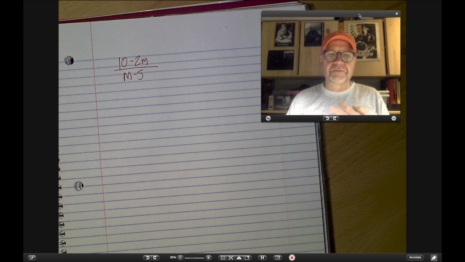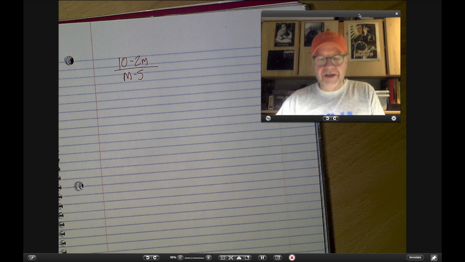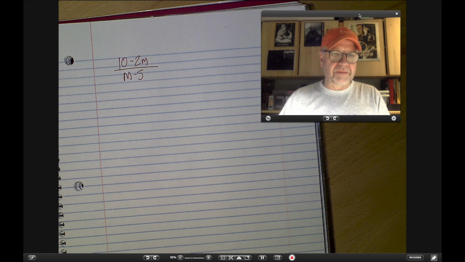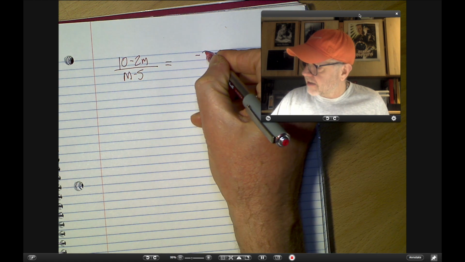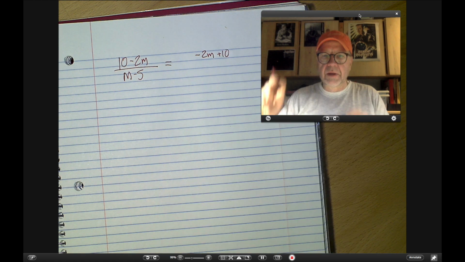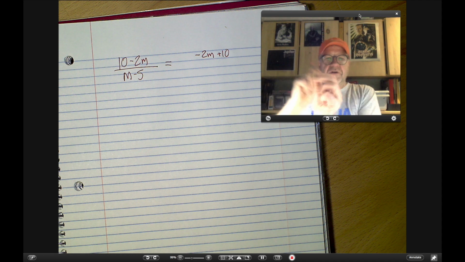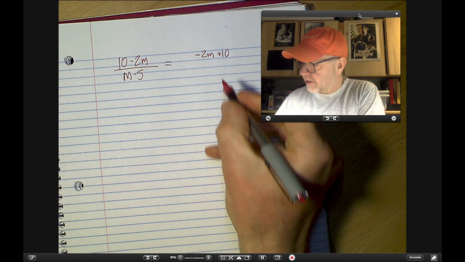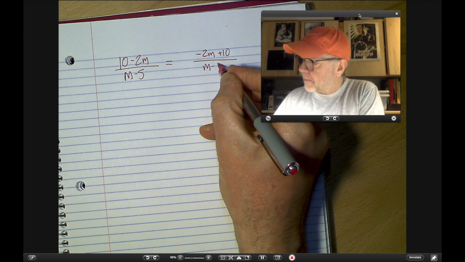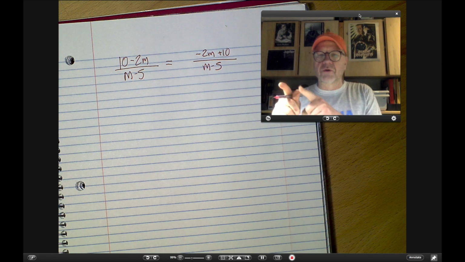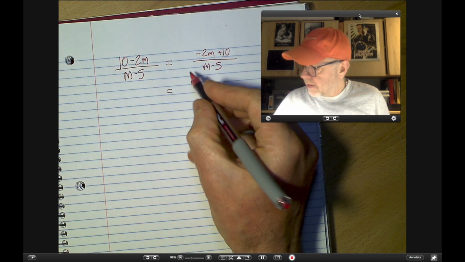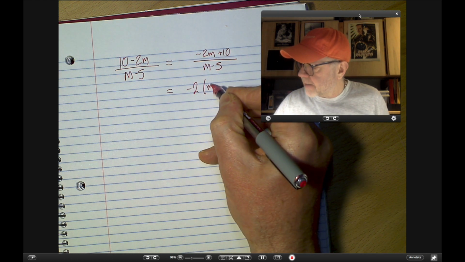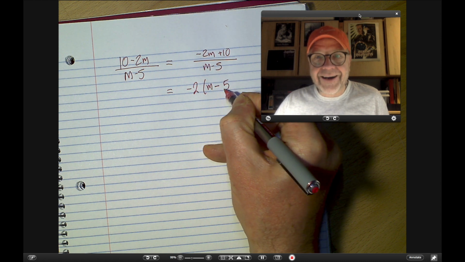Remember how at the beginning of the question we rearranged the denominator of the right side from 5 minus m to negative m? Okay, we can do the same thing here. Because this is going to equal negative 2m plus 10 on the top. I'm just reversing the order of the terms in the numerator. Still divided by m minus 5 in the bottom. Cool. Now look what I'm going to do. In the numerator, I'm going to factor out a negative 2. And when I factor out a negative 2, I'm going to have m minus 5.